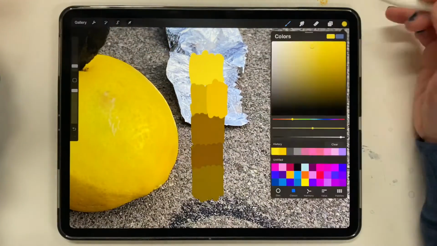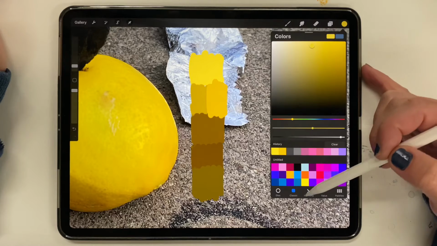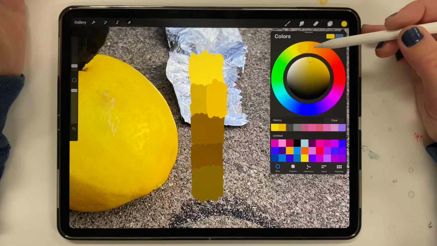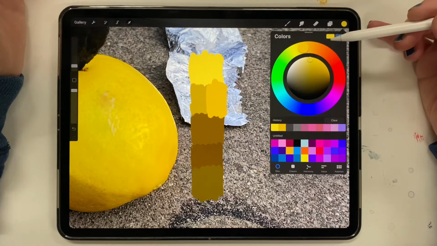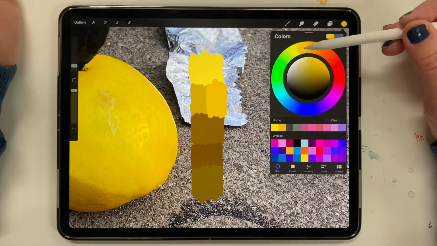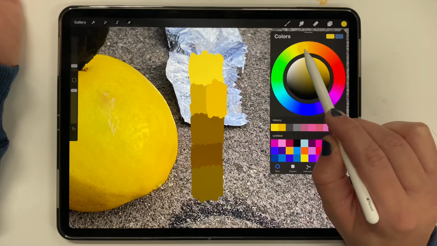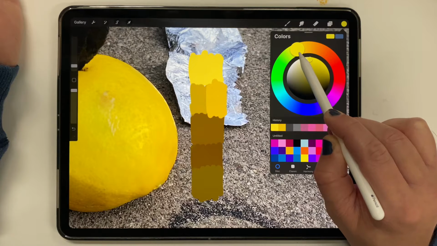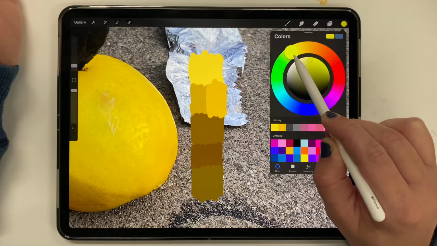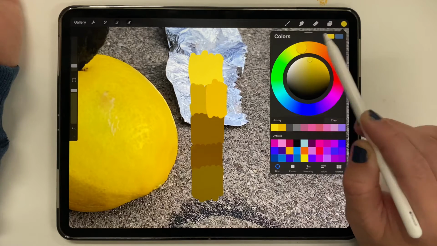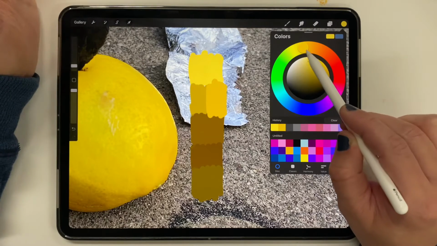Okay, I'm going to pull up my color wheel here for you. We're going to be able to see how warm or cool our colors are. So this is my highlight. Selecting it, that's where it's at on the color wheel. You can see the color there, you can see it in this bubble. If I move the bubble to the left, look how it starts to become more what I would call just a primary yellow, which just gets close to green. So this yellow is really warm.